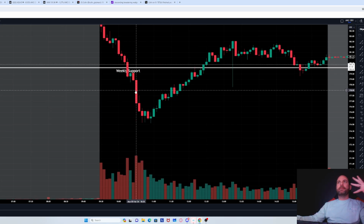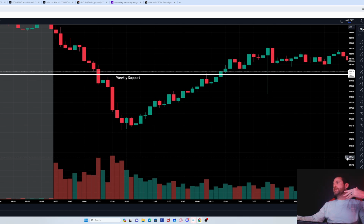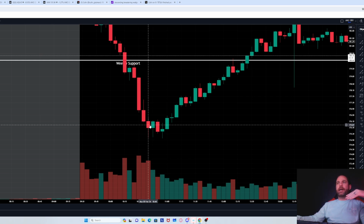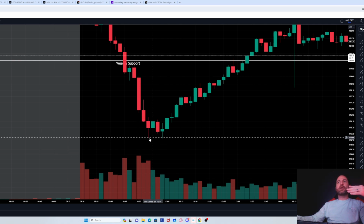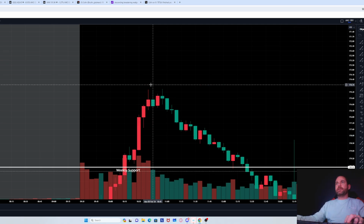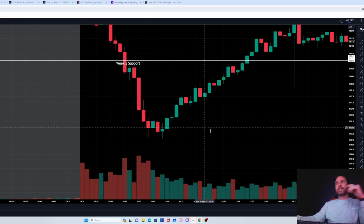Once you get down in here, this is going to be where sellers are starting to get out of the way and buyers are potentially stepping in. So what I noticed on this huge selling volume was then we basically put in some 5-minute tweezers, okay? So what tweezers are is basically 2 candles in a row where the lows are pretty much at the same level, okay? And you can also get these at the top of uptrends. So if you quite literally invert this, this can be a sign of reversal at the top as well, especially if you start getting some high volume in.